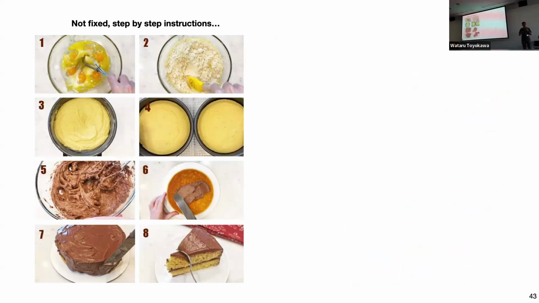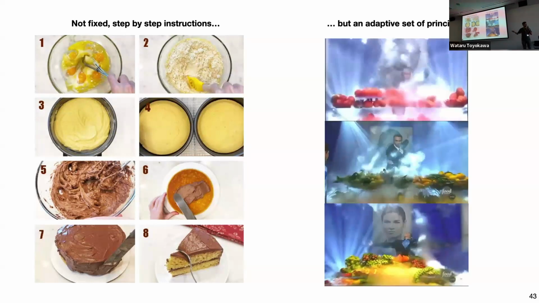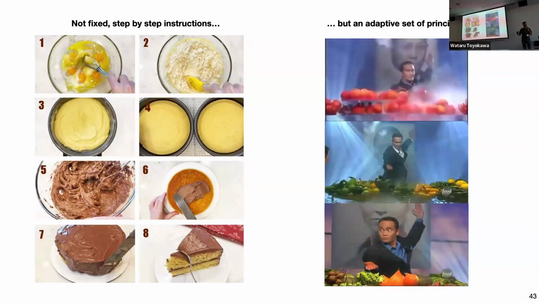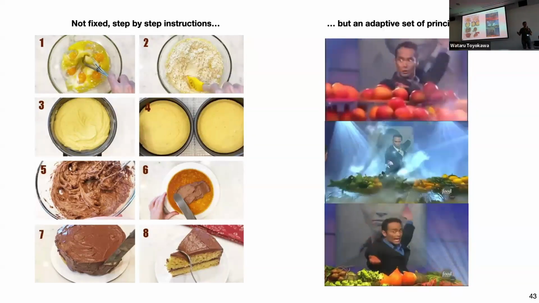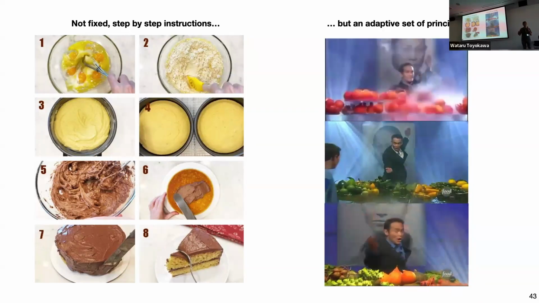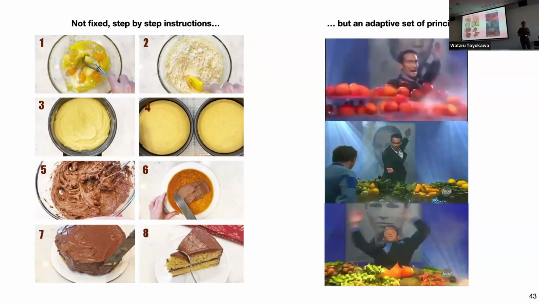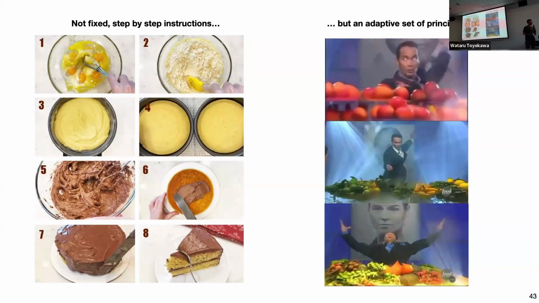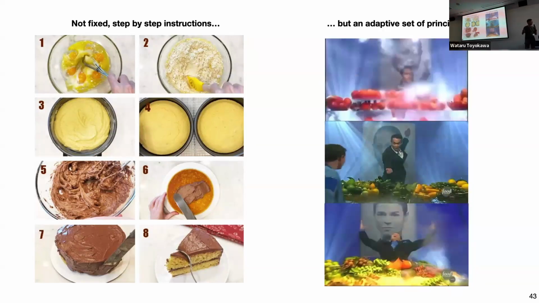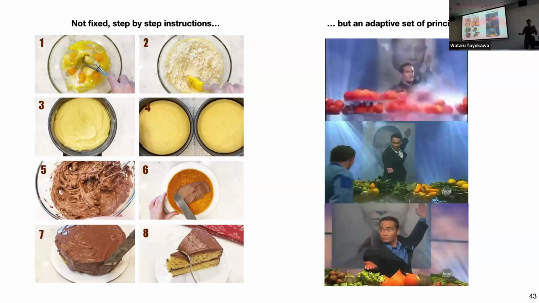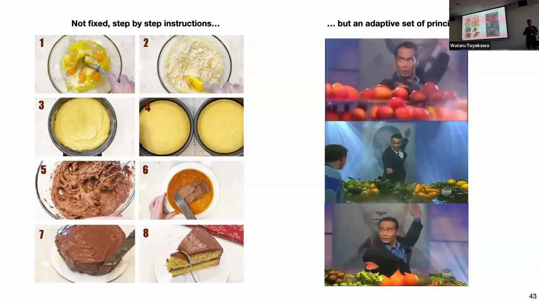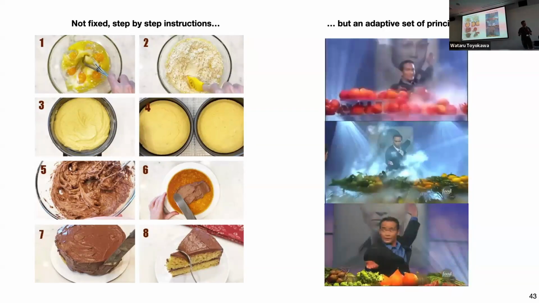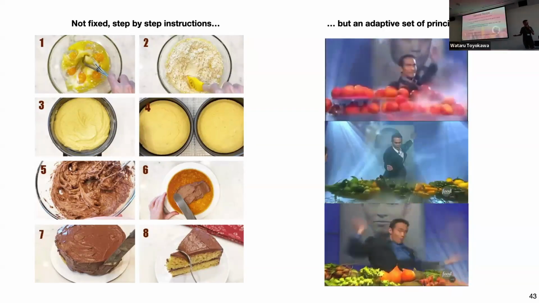Rather, the real world that you're all in is more like the adaptive set of principles illustrated by the famous cooking competition Iron Chef, where all of you are faced with some surprise ingredients, some surprise challenge to incorporate things like apples, zucchini or squash, any number of ingredients that you're modeling in your specific topic. So here we're going to give you an adaptive set of principles.